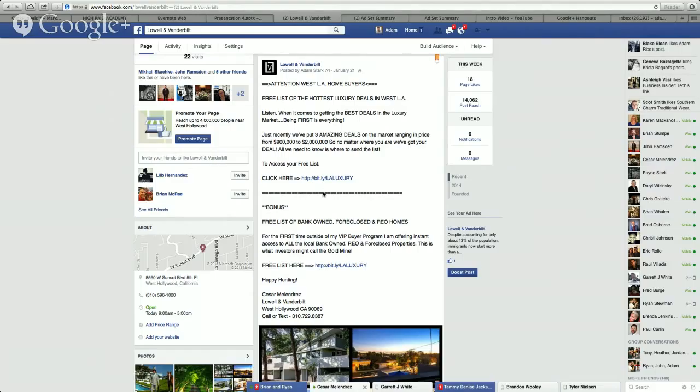So we could run this exact same picture, even though this isn't a foreclosure, we could run a picture with this. We're not saying it's a foreclosure. We're just saying here's some pictures of properties, and here's a link to get a list of foreclosures. Plus, we'll just go ahead and throw in these properties the same way we already are, but we may just not mention that in the ad. So it's just a matter of retesting the copy.